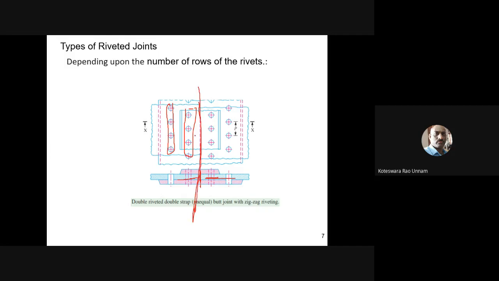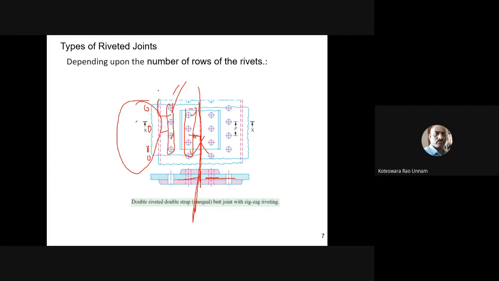Now the row which is close to the center line, we call it the inner row, and the row which is away from the center line, the farthest one, we'll call it the outer row. Because here we have only two rows, this will become the inner row and this will become the outer row. But if I have one more row here, then I'll call this one the outer row and this one the inner row. You don't have any name for this; I'll simply call it the second row or something like that. This is first row, second row, third row, or this is inner row, second row, outer row. Like that we can call it.